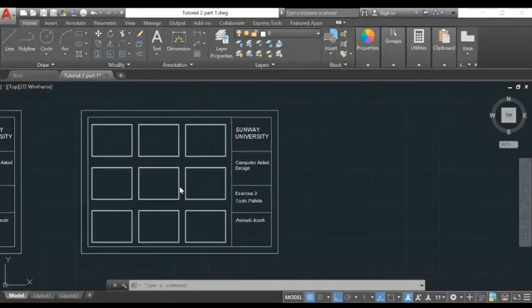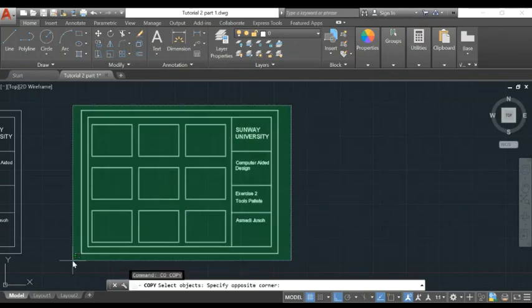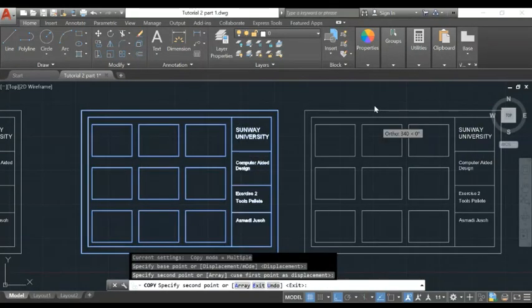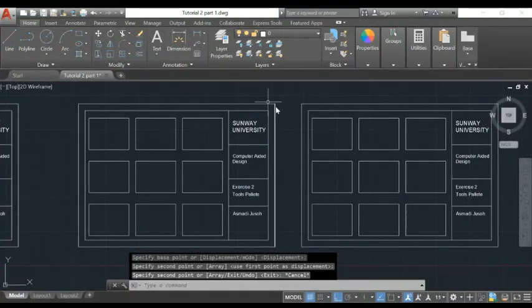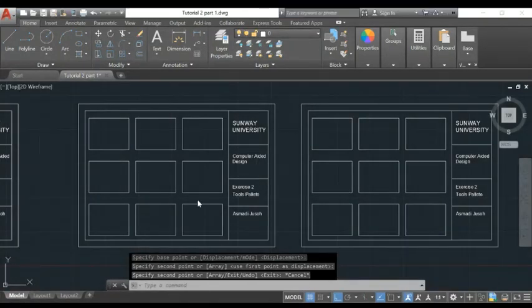So we have this. We're going to fill all these boxes here with a few things that we're going to learn after this, and then we're going to name this underneath. So that will be your exercise submission for next week. Before we do this, I'm going to copy this completed data block here. There you go. The first data block here, we will fill with tool palettes, and the second one we will fill with hatches and gradient.